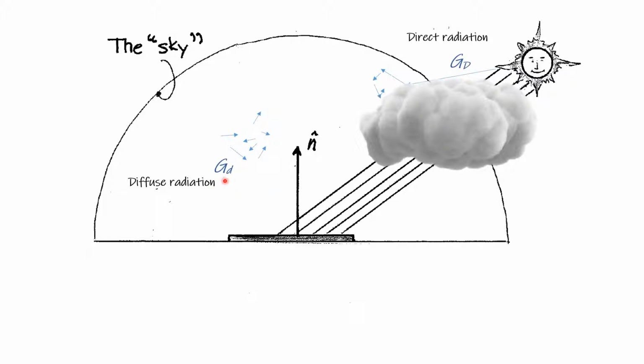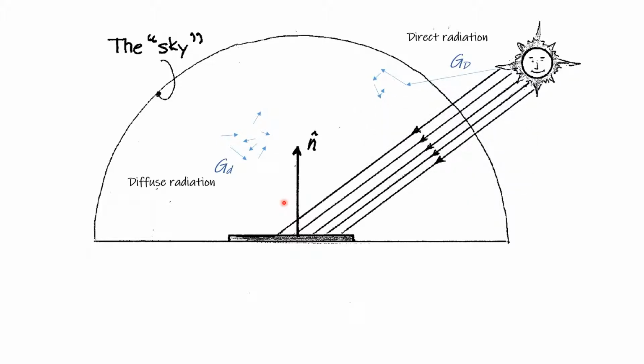The number for G sub lowercase d is significantly lower than for G capital D, unless it's on a cloudy day in which G capital D is 0. This is usually only a couple of hundred watts per square meter. Okay, so we have thermal radiation. Unfortunately, it's not that 1300 watts per square meter, but we got some, right? Let's collect as much as we can.